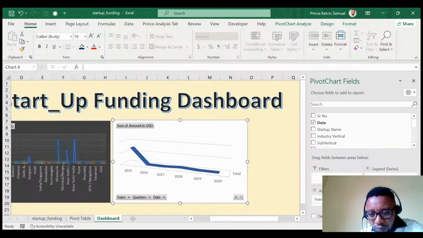So pick this. We want to see the quarter, but we do not want to see the actual date. So we'll remove this particular field and bring the quarter right here.